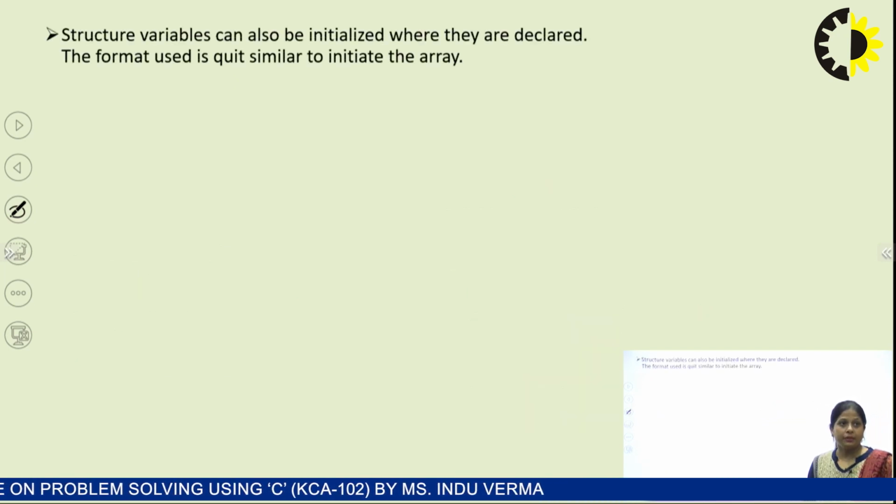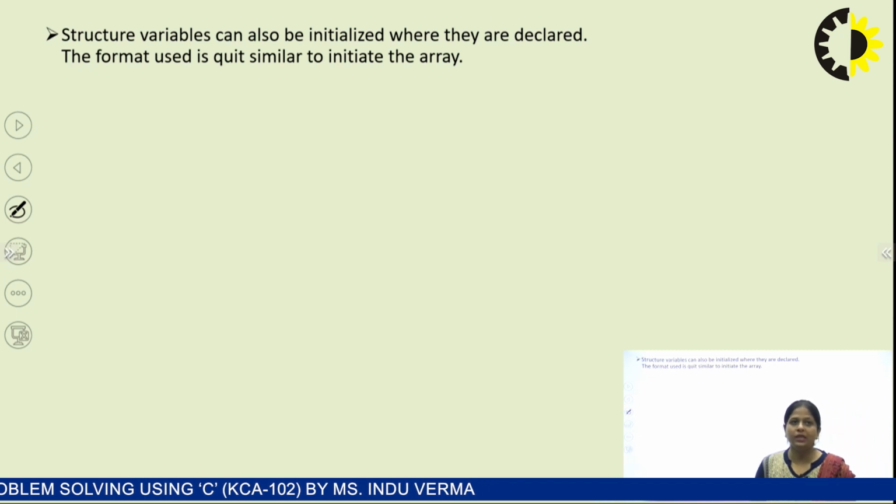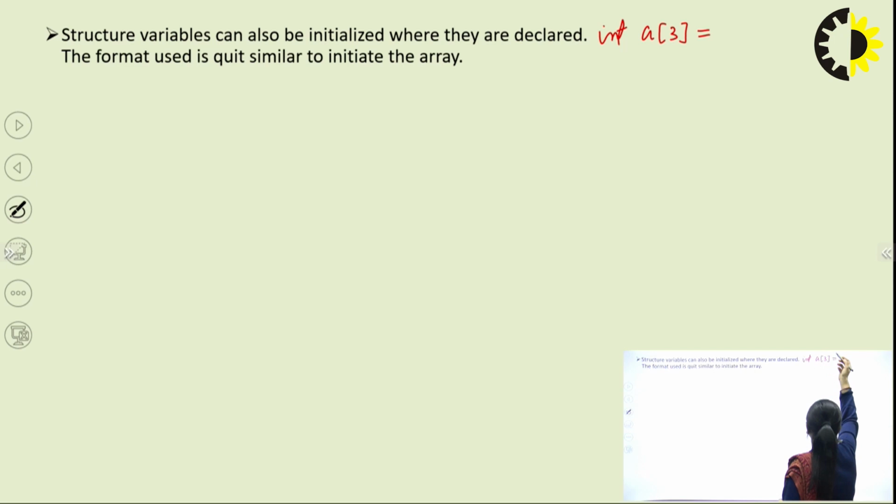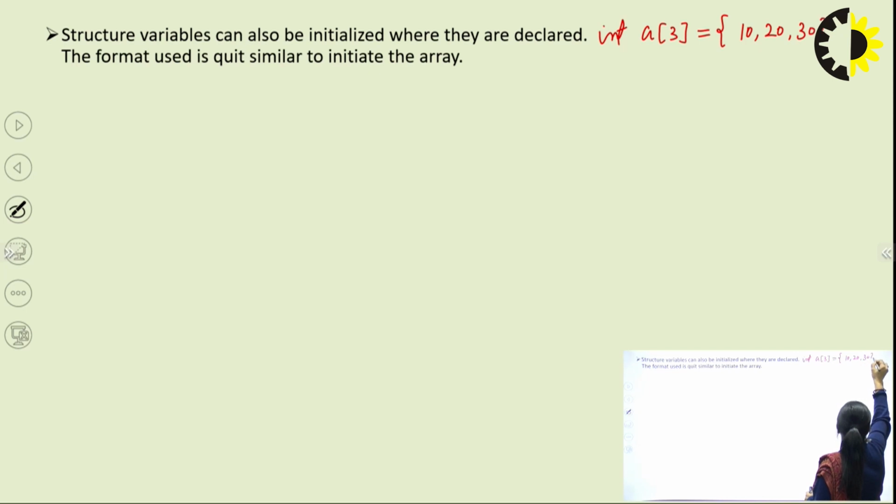So, structure variables can also be initialized where they are declared. Fine. Likewise, in the case of array, we have seen integer a. Suppose a is an array name and I have initialized the values like 10, 20, 30.